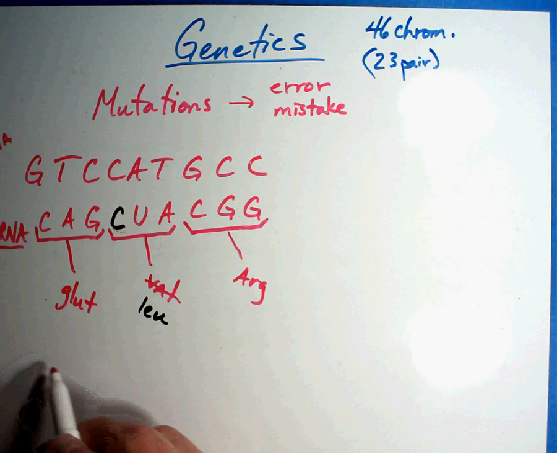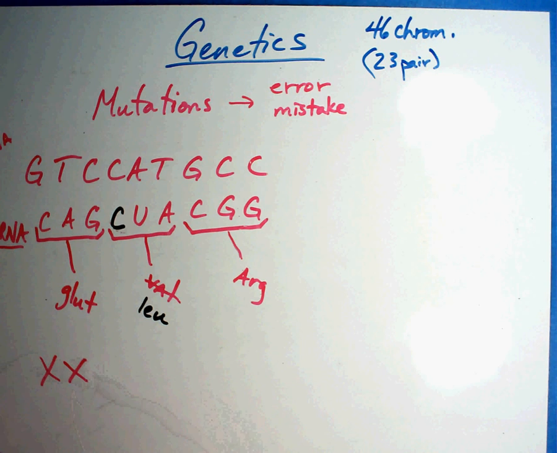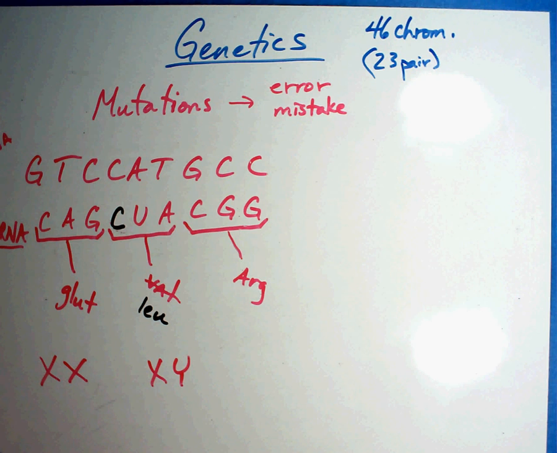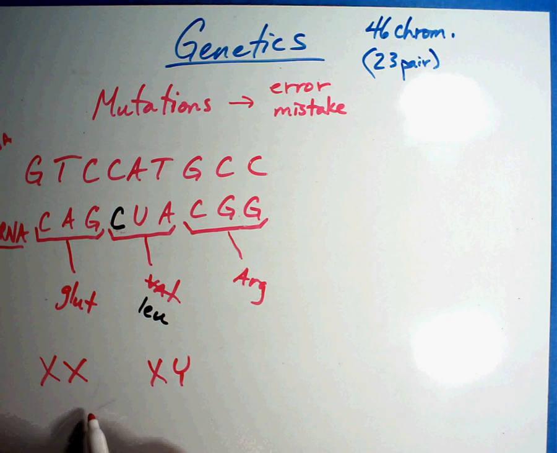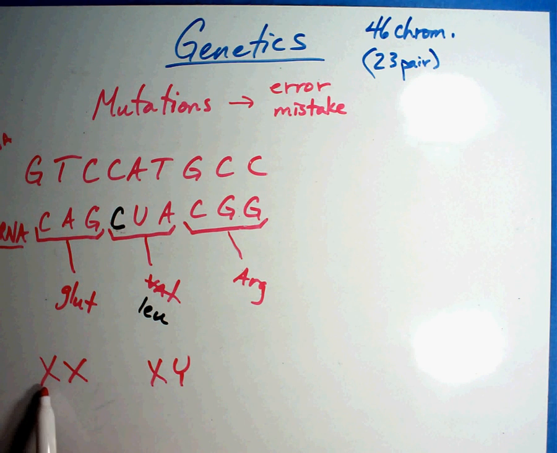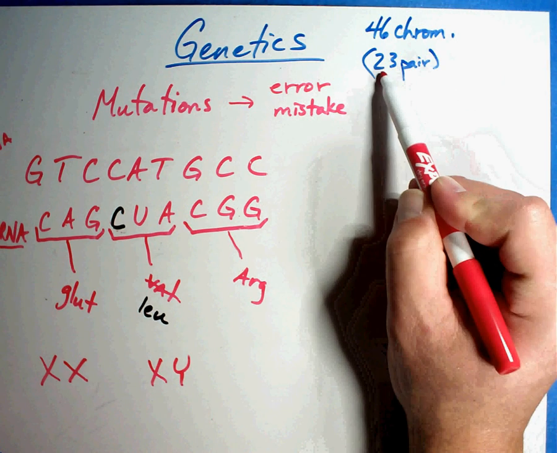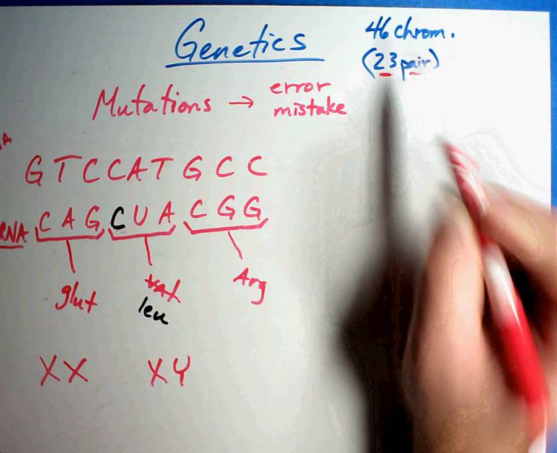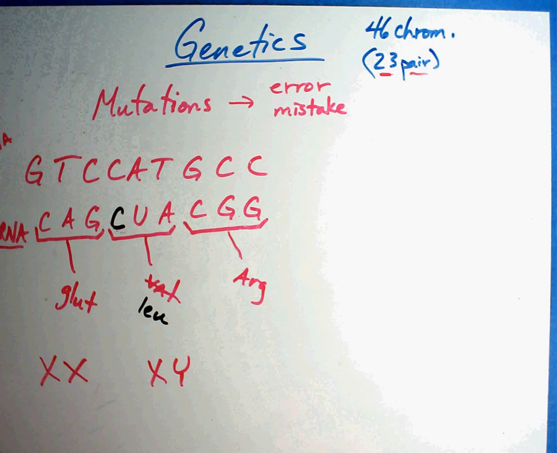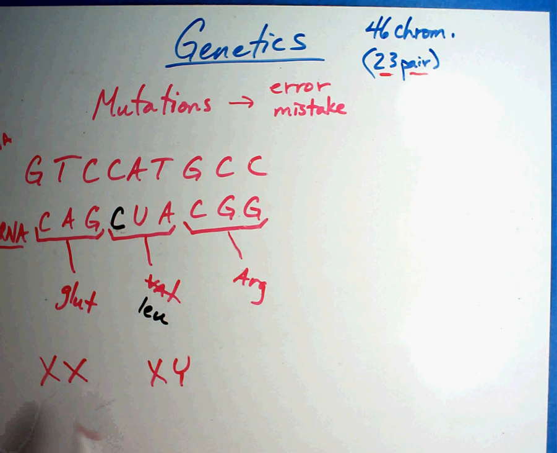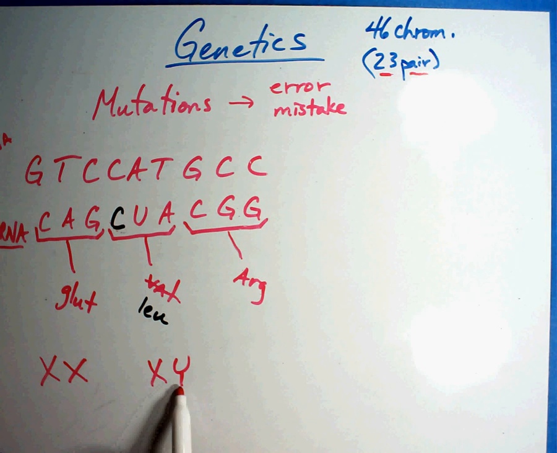We said in one of the other lessons, you're either XX if you're a girl or an XY if you're a boy. That's normal. What happens is you got half your genes from your mom and half from your dad. We've talked about 46 chromosomes. Your sex cells have 23 chromosomes. They have half of it through that process of meiosis. So you got one gene from your mom and one from your dad. You got one from your mom and this one's from your dad.